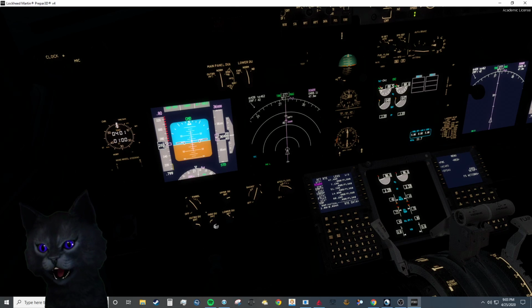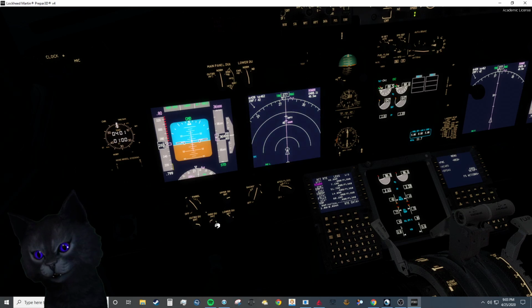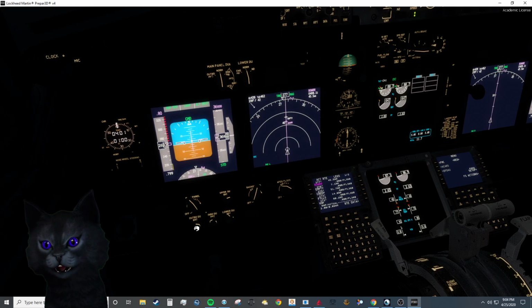United 412, descend to maintain 8,000. Descend to 8,000, United 412. United 412, depart Bremen intersection, heading 340, expect vectors to the approach.